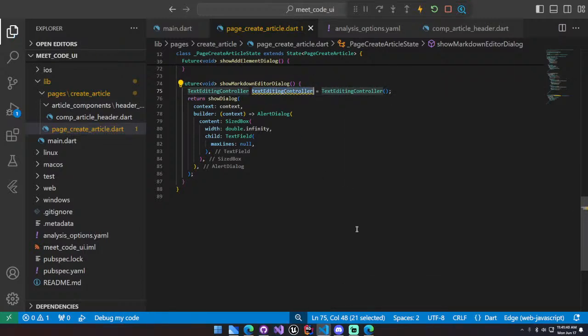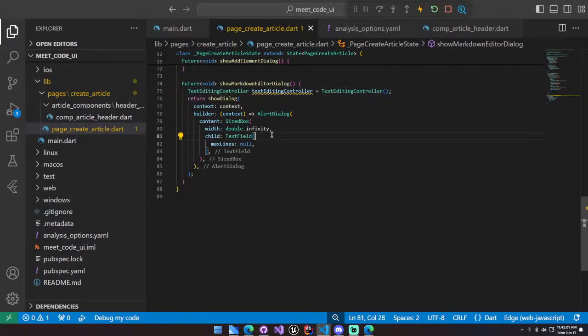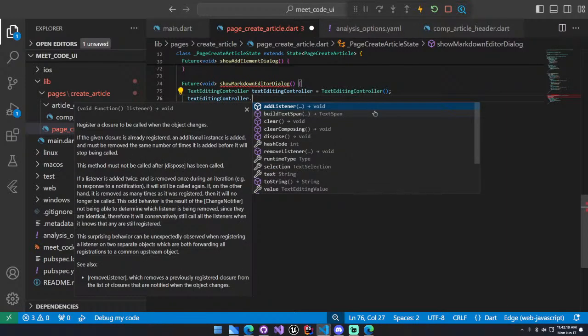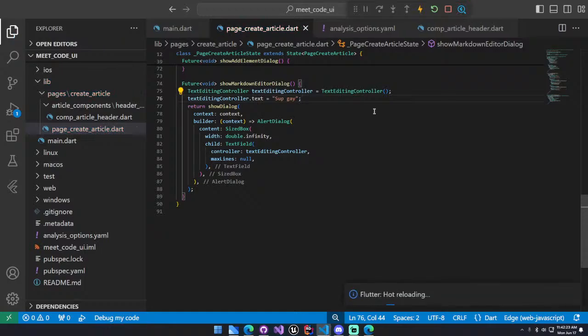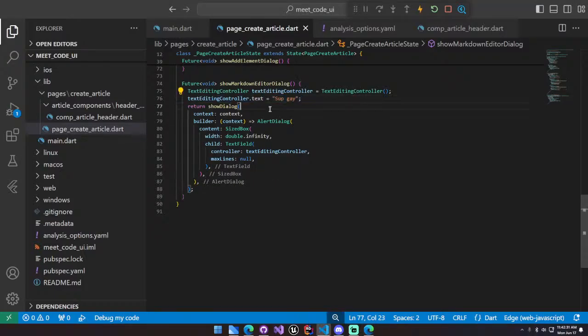The reason why we need a text editing controller is, right now, if we were to type something in here, and then we want to get this value, we can't get it because we don't have a controller. A controller is going to be responsible for saving the values, changing the elements of this text field and everything like that. So if we go in our text field and set our controller value to this text editing controller, then we set this as the controller. If we make any changes to text editing controller, it's gonna show up in our text field as well. For example, if you do text editing controller dot text equals some text, and we add element, you can see that we start with that text, because we are using the text controller to set a new value. So it's exactly what it sounds like. A text controller is responsible for controlling the text in your text fields.